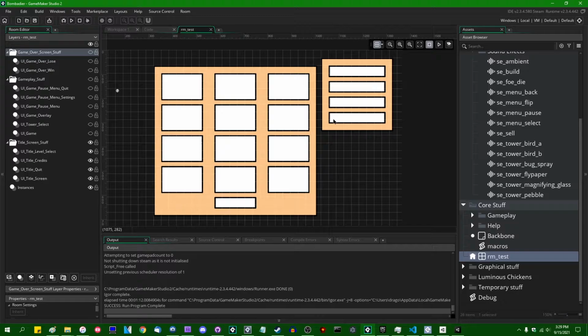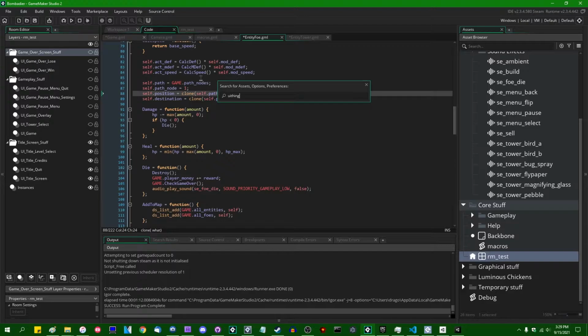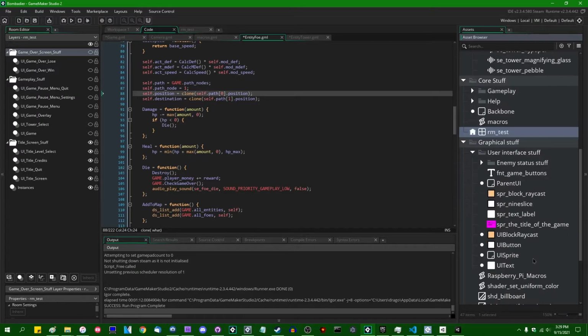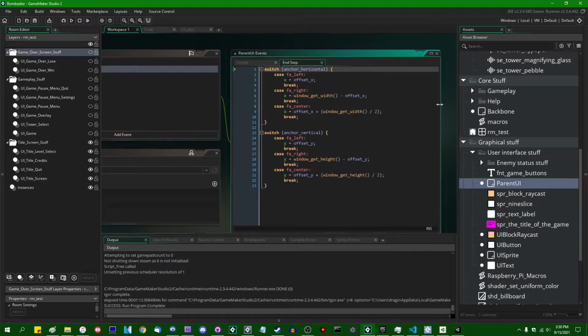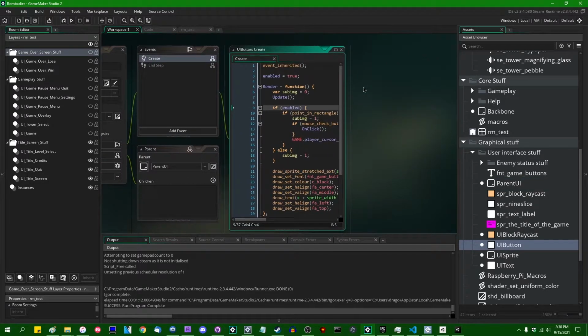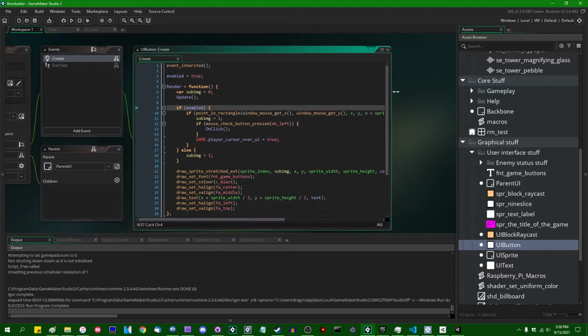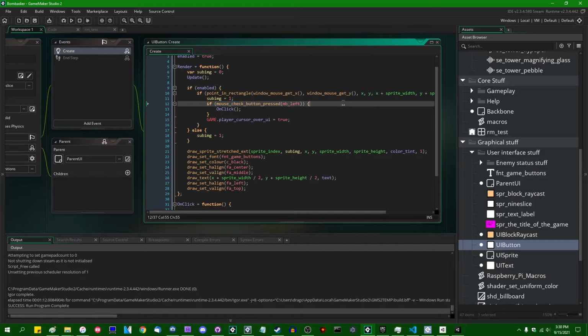Let me think. Rather than copying and pasting an audio play sound line of code into every single button in the game, which there are a lot of, I think what I'll do... So UI, what's it called? Graphical stuff, user interface stuff, parent UI. Is it in the button, UI button? Alright, here's where the mouse click is detected.